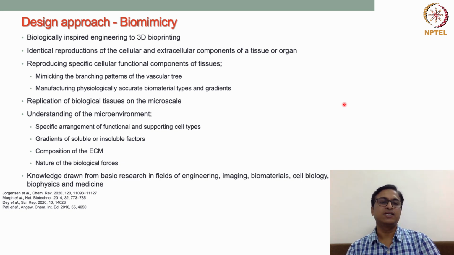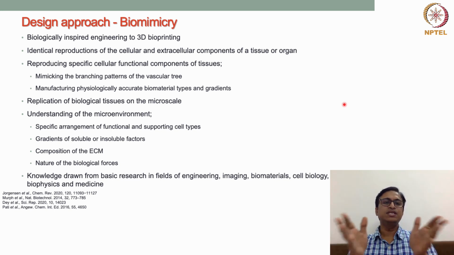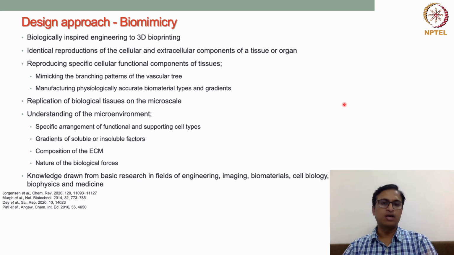So we need to understand that, and then we need to reproduce that, something like mimicking the branching patterns of vascular trees. If you see the design of vascular trees, it is unique and marvelous. The branching happens whenever there is a requirement, at certain locations, at certain spaces, and in a certain order. All those things we need to maintain. Suppose we are trying to bioprint a vascular tree, then we need to organize or mimic that, and only then will we be able to come up with the vascular tree.